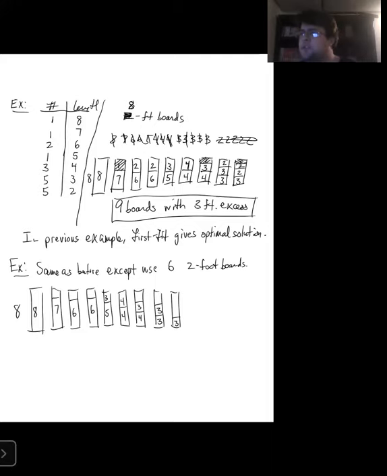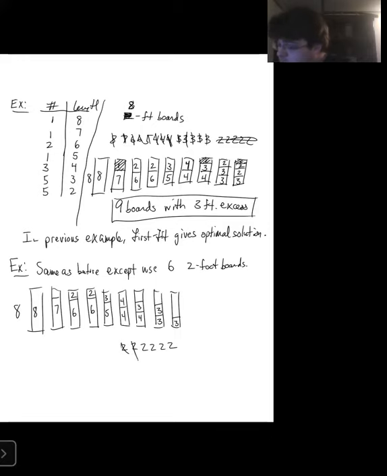So it brings us to the same spot we were in the previous one after dealing with the 3. But now we have 6 2s to deal with. So I'm going to write out 6 2s. And where can we place these 6 2s? Well, we can place one up there. On the other side of the 6, we can place another up there on the other side of the 6.